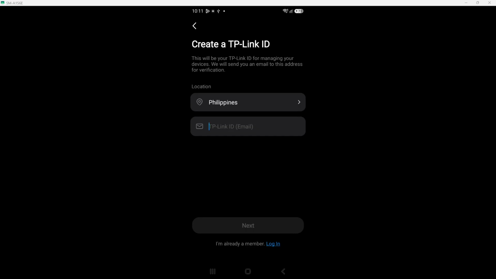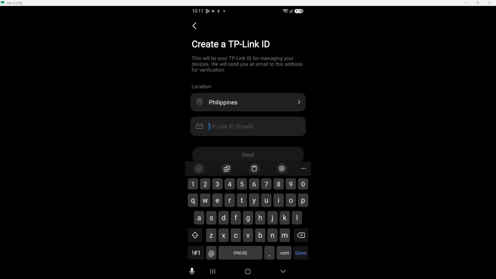Finally, follow the on-screen instructions to set up your Tapo devices. The app will provide a series of prompts that guide you through connecting your devices, customizing settings, and more. This step is essential because it ensures your Tapo devices are configured correctly, allowing you to fully enjoy their capabilities.